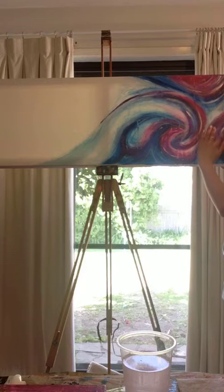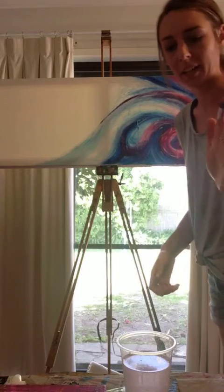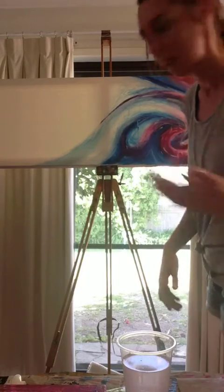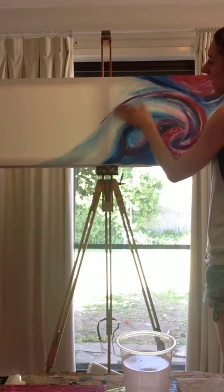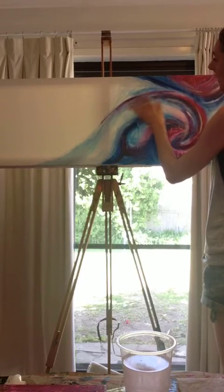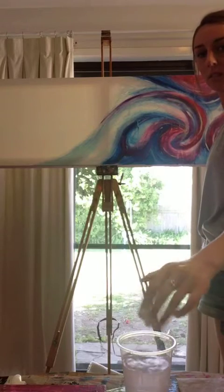I'm going to just put it over here and here. Just highlighting some spots. Now I've got less on my hand, probably still too much, I'm going to wipe it. Because I want this bit here, I've wet my hands again, as you can see.